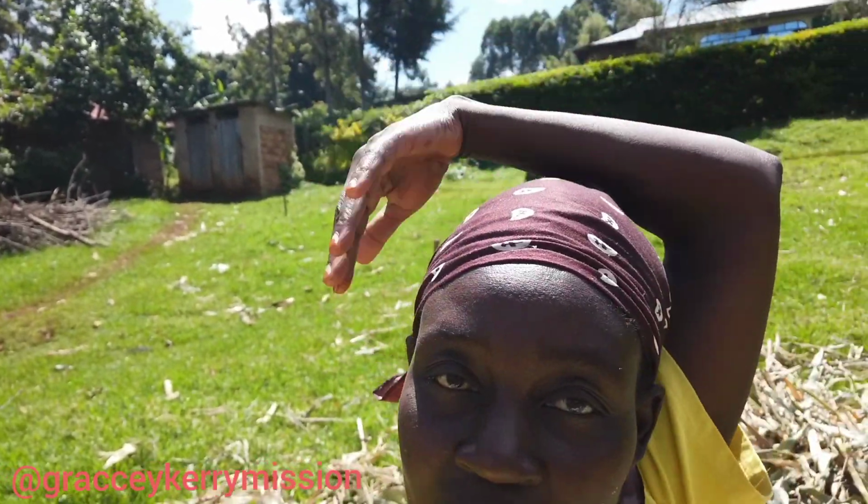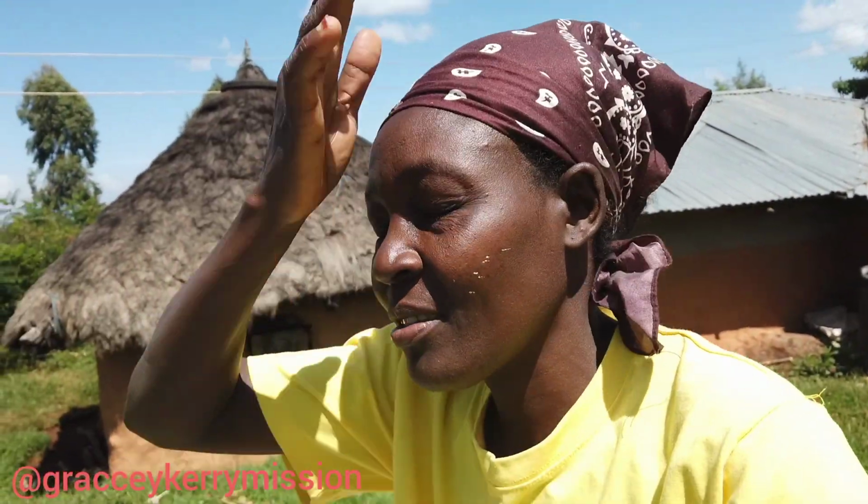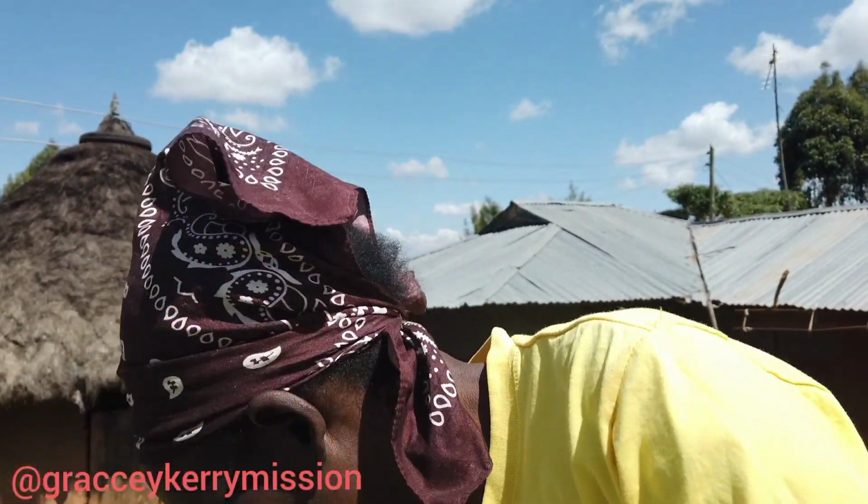This is how the field looks. You can see my hair is not that good. At this time, I think the sun is over here. So it is like 11 now. Let me see the time. The time is 11:48 a.m. We are now in midday.